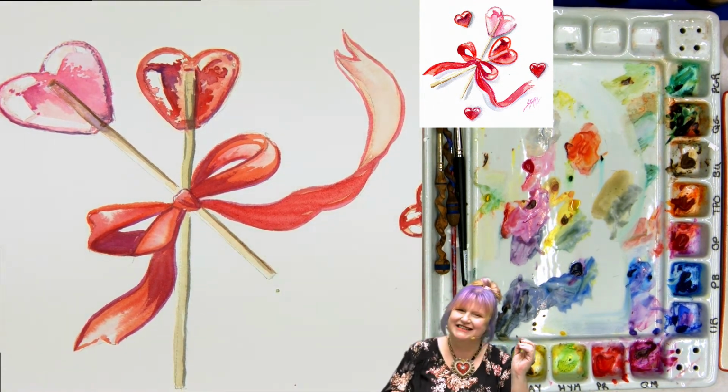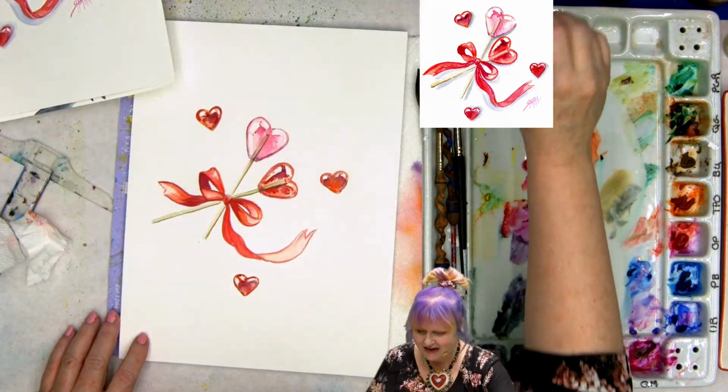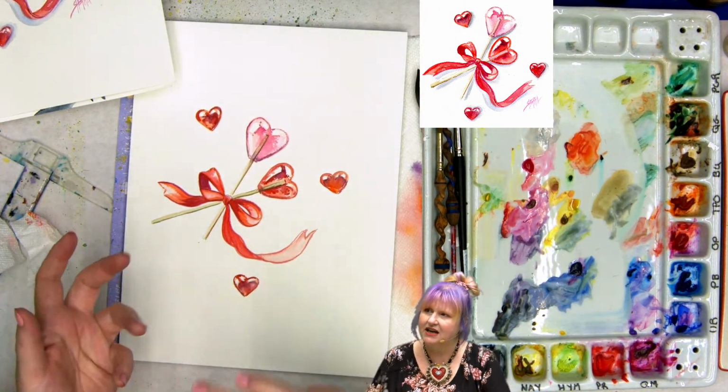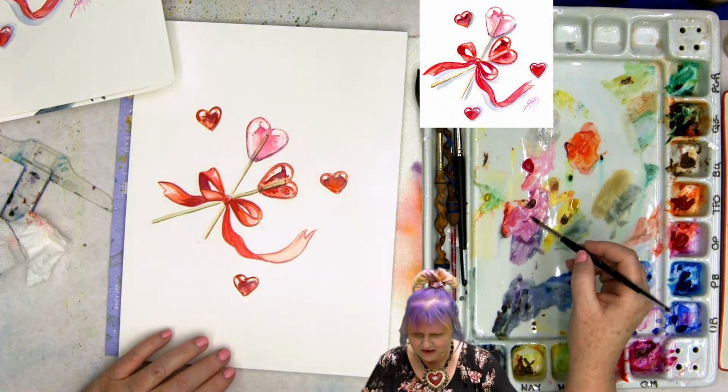All right. So you can see that we're kind of pulling some of those colors through, and the depth of the color really helps us see how the ribbon is folded and what's going on there.